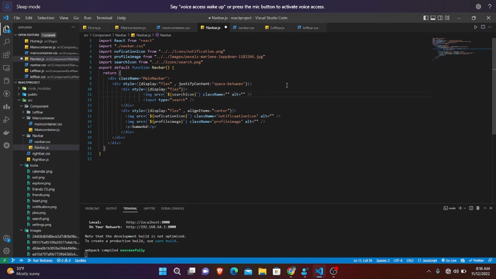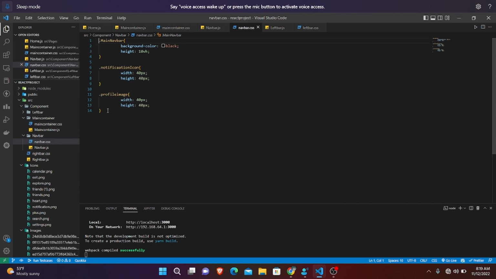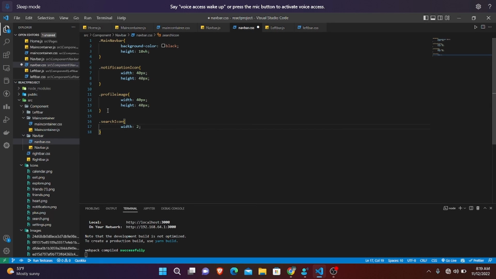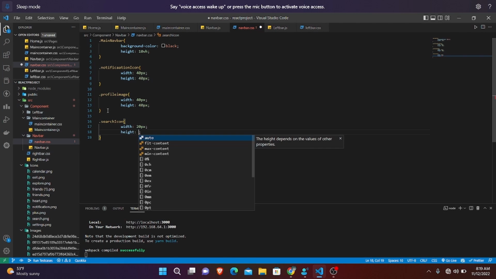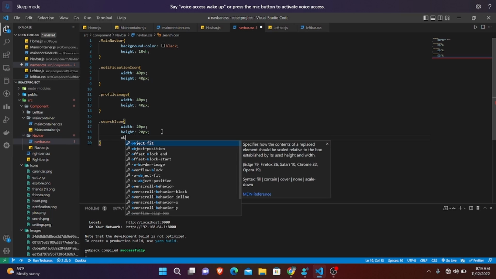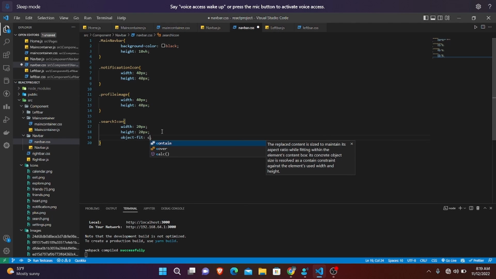Our class name will be search icon. Let's copy this, and I'm going to style this. So let's give it a width. Width will be maybe 20 pixel, and our height will be 20 pixel, and our object fit will be cover.